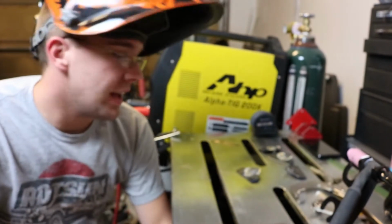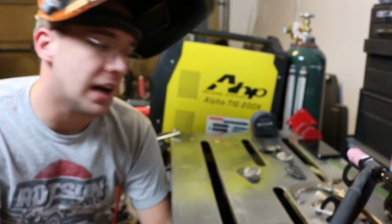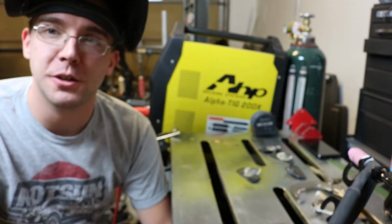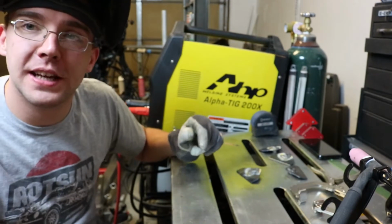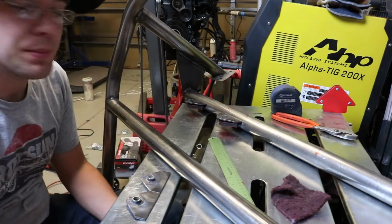So I'll clean these up and then I'll show you where they're going to go on the roll bar. I measured that out previously, but I can show you everything. Yeah, so let's get over to that. Alright, so I have the roll bar set up here.